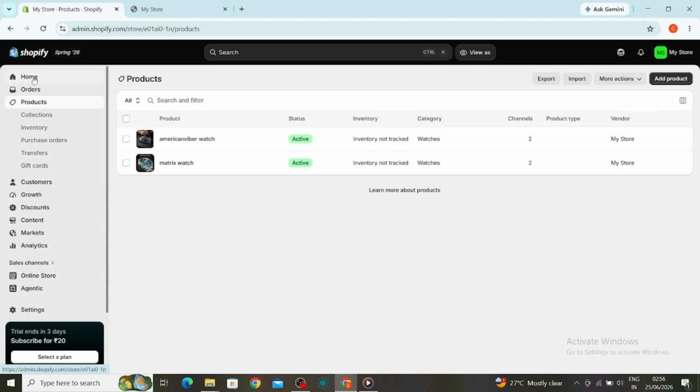To quickly summarize, open the product, enter the discounted amount in the price field, enter the original amount in the Compare at Price field, save the product, verify that the sale appears on your storefront, and enable sale badges in your theme settings if necessary. I hope this tutorial helped you learn how to create a Compare at Price and display sale badges in Shopify.